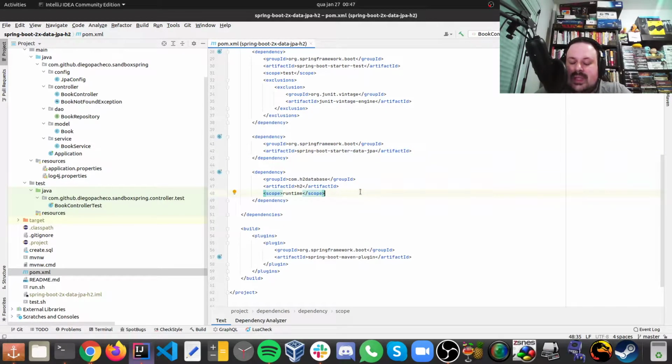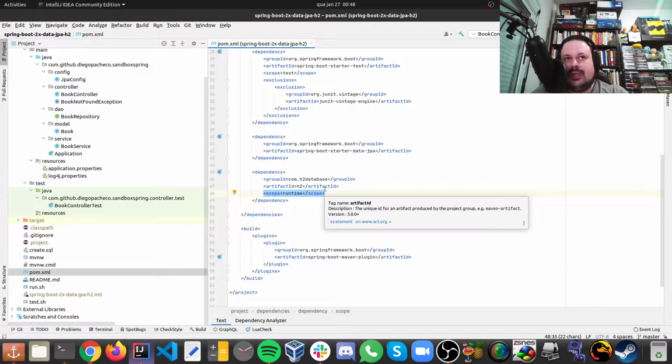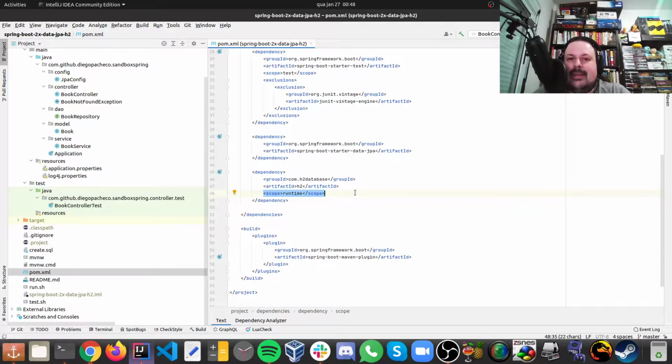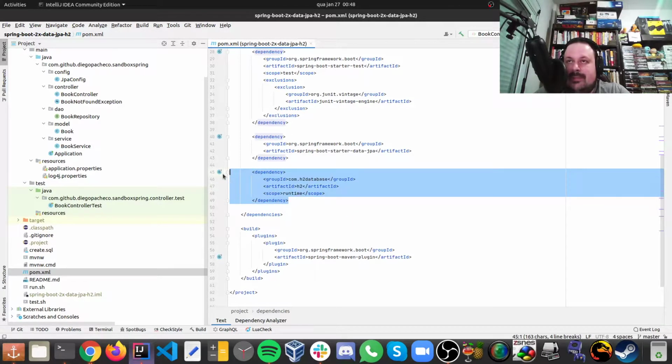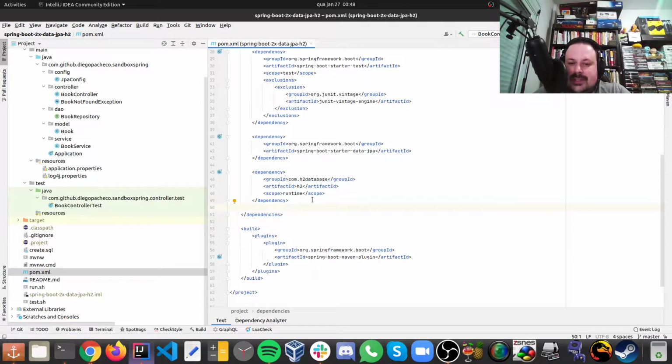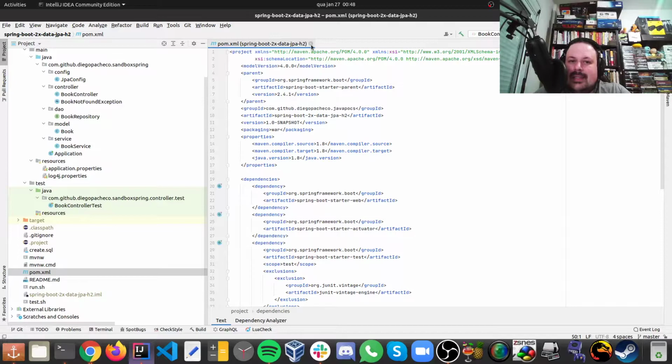Ideally, you want to scope this as test, right? But since this whole application is just to show these features working together for you guys, I didn't bother. Ideally, you don't want to do scope runtime because you are either using another database like Postgres or MySQL or Aurora, wherever, right? So here we often use H2 as the test scope. But for this case, it's fine this way. But keep in mind, we need to change this. Okay, so that's the dependencies.